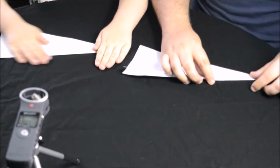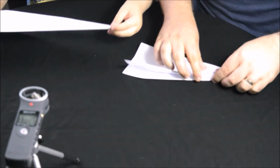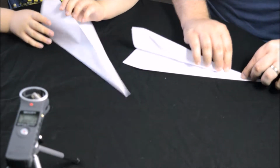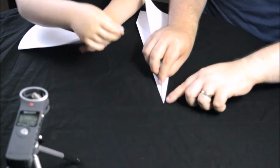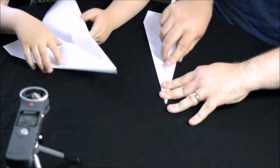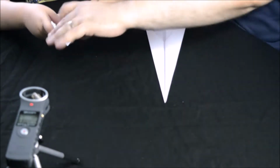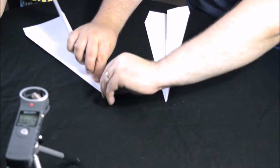Yeah, what we've got to do, we're going to make the wings. Okay, so what we do, we get this. Fold it all the way down, so from the tip, fold it so that it meets the line down there, as best you can. Yeah? Go down like that. You flatten it like that, yeah? Can you do it? No? Let's try it then. So fold it down, fold it over right to the tip.